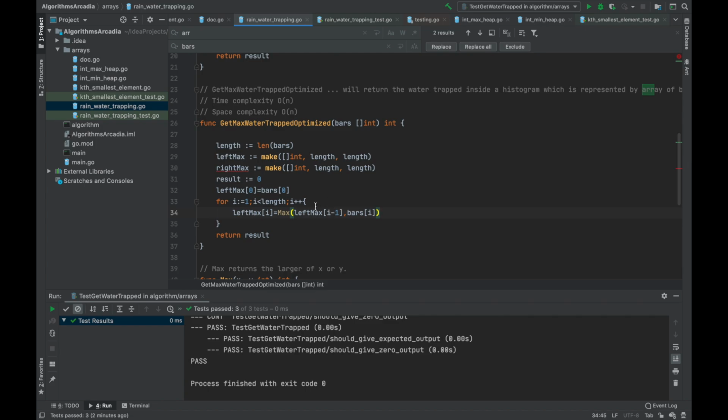Whichever is the max, the left max for the previous element or the current element, whichever is max, that's your left max, right? Similarly for the right, it will be a little different. We have to loop from the end.